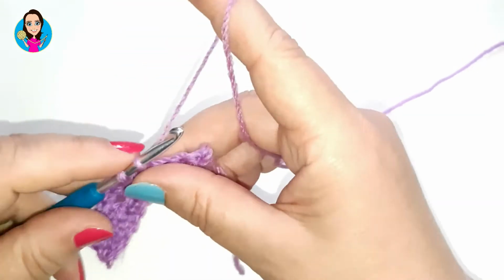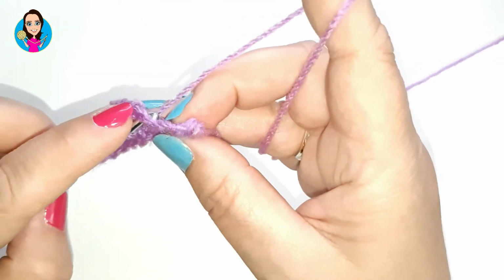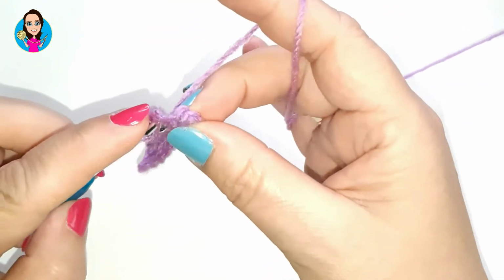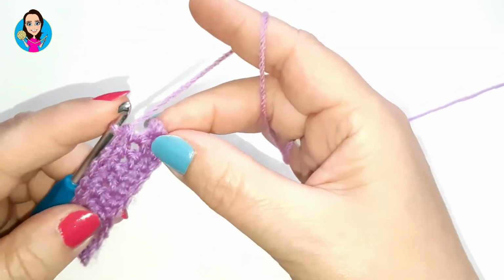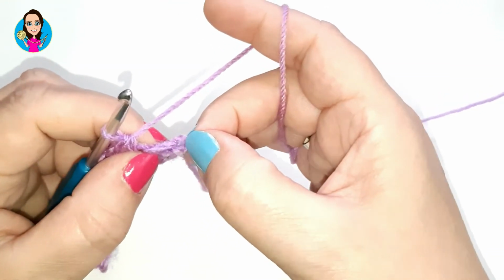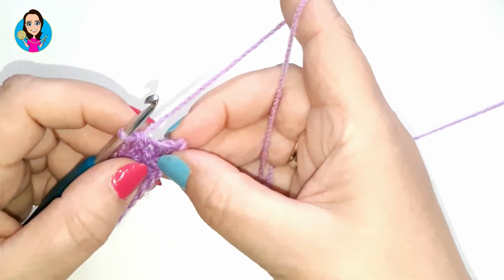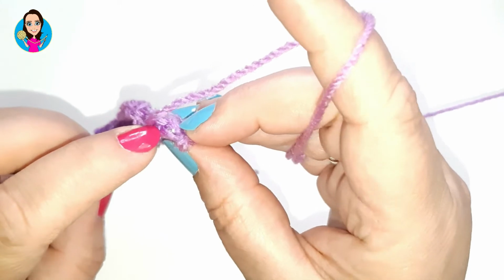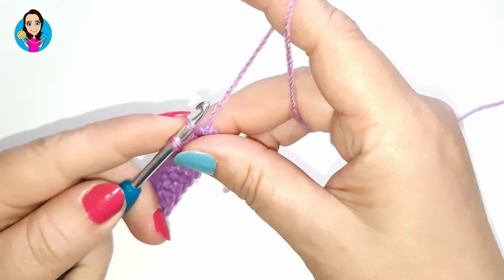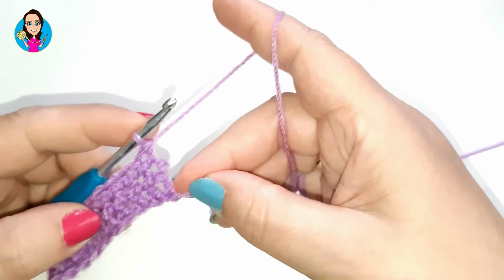Yarn over, pull through those 2 there. Insert, yarn over, insert, yarn over, and we're going into the last one now. So again, we've got this loop round the side which we don't crochet into. If you crochet into there, you'll start getting wobbly edges. We go into the last double crochet over 2 pieces of yarn, yarn over, and through those 2 loops on your yarn.